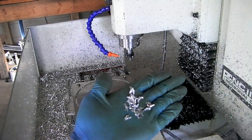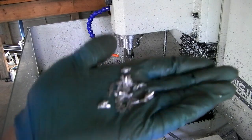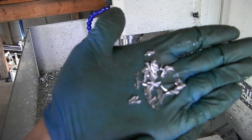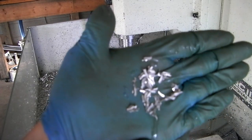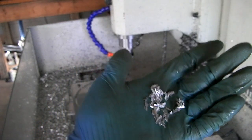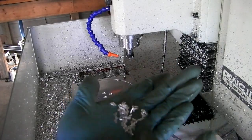I love that streaker end mill because, as Eric likes to say, it makes these little toenail chips. Got my terms mixed up there. But yeah, nice long chips, fairly thick.